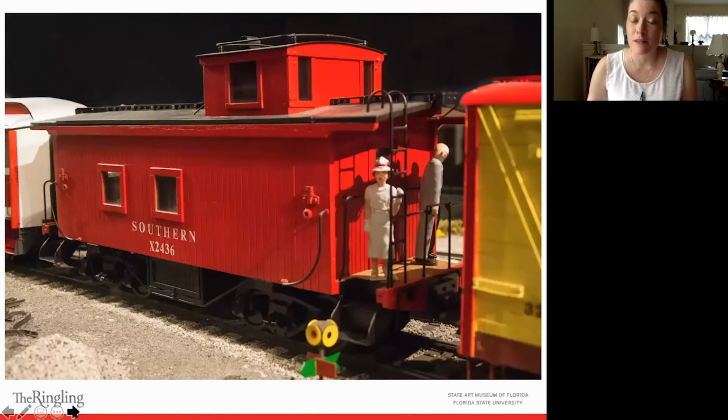Another aspect of the conservation of this model, I'm going to bring it full circle back to Howard Tibbles, is thinking about the appropriate approach to conserving a model this complex with this kind of automation and all of these mechanical approaches. What is Howard's intent for the presentation of his work? Jennifer talked earlier about his vision for the model, and there is definitely a vision for the model. Understanding that from the curatorial aspect helps me as a conservator to understand what the priorities are and where we are going to put our energies, because there are a lot of things that we can spend time caring for and preserving, but really prioritizing things can make the decision about what to treat and how to treat it more appropriate for this material.